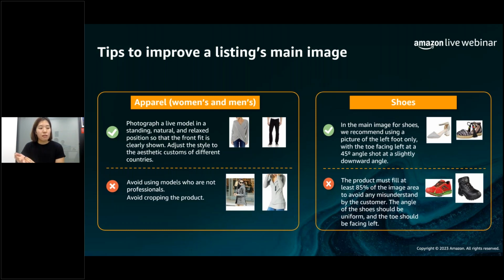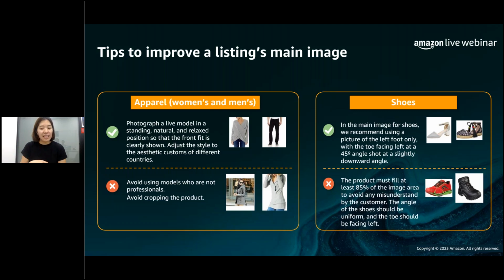For shoes as well, again, 45-degree angle, because you want to make sure that the customer knows what they're going to get, right? For AEs, from an account manager's perspective, I cannot reiterate this enough, because as a seller, you really do not want to have a lot of returns.